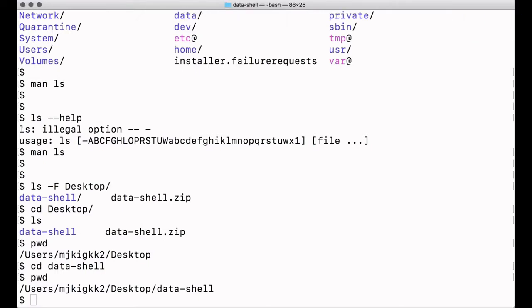Hi, I'm sorry, can I interrupt for a second? Of course. I went on my desktop to another file, not the data shell. How do I get back to the desktop? Okay, that'll be the next command that we'll do, so just hang in there. If we wait till everybody's got the data shell directory, I'll explain exactly how to get out of there. Don't panic. It's cd .. to go one step up. Just a quick fix to go back to desktop.